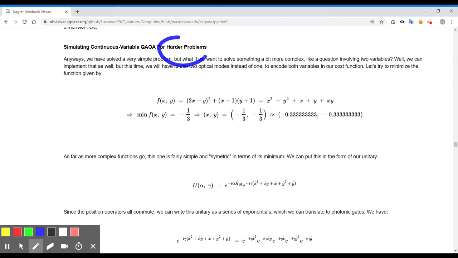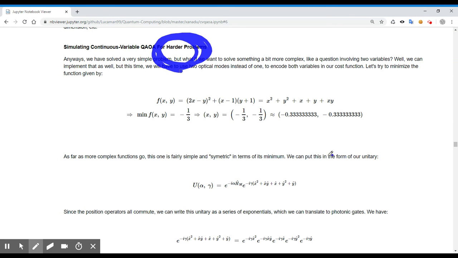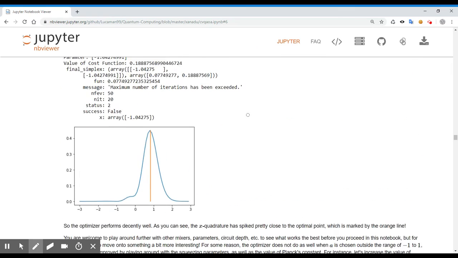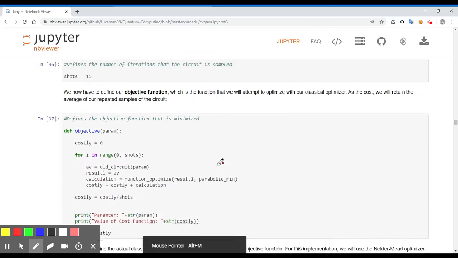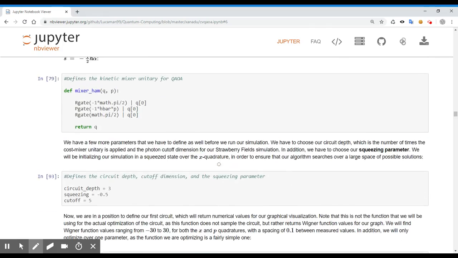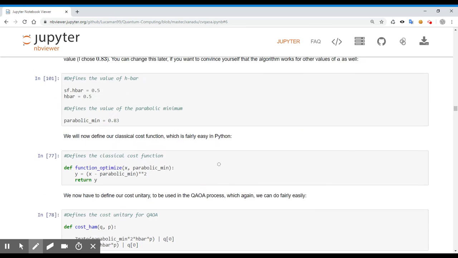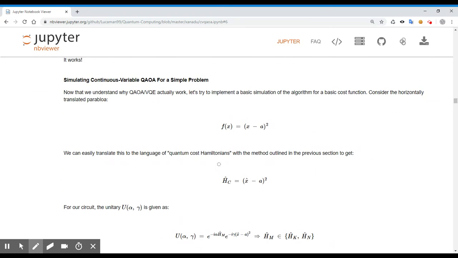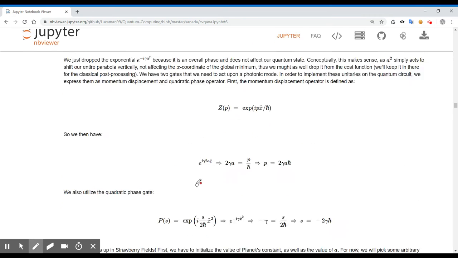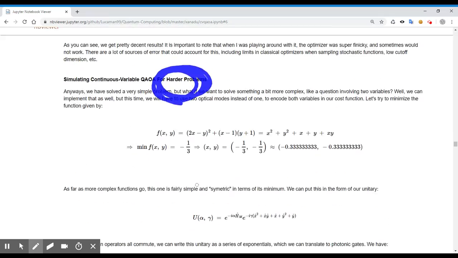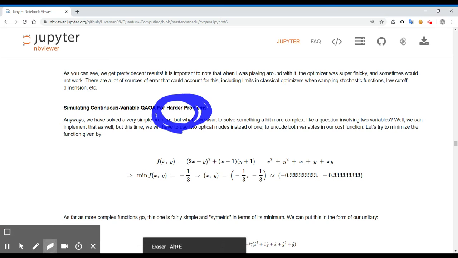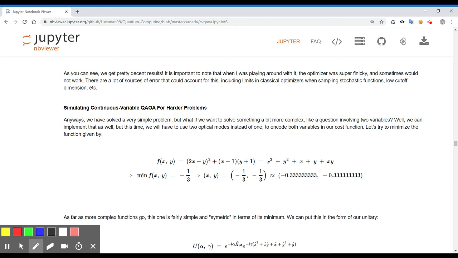We are going for the harder problems. So, Mr. Jack, I think we roughly went through the simple problem, which is the same one from the blog post he has on his blog, with a bit of a different concept for a mixer. And I think it's labeled simple because it basically optimizes for one variable. And I think the harder one is going to optimize for two variables, which I'm curious to know how Jack is going to approach that. And I'm hoping that will maybe help me click a couple of things together.